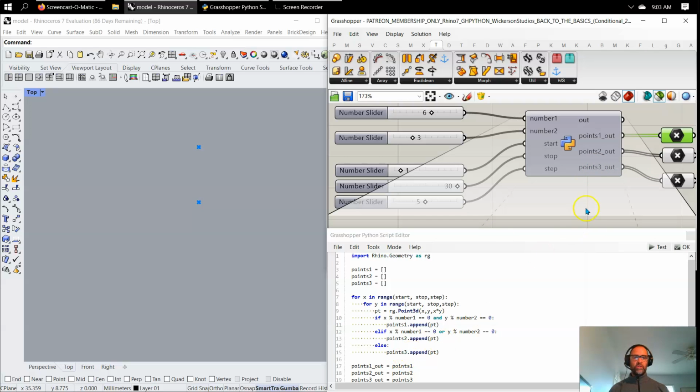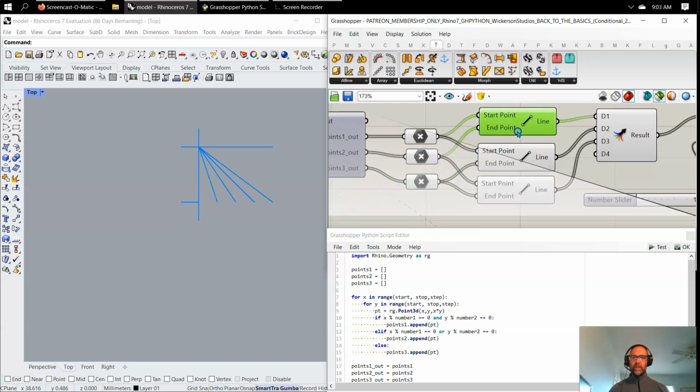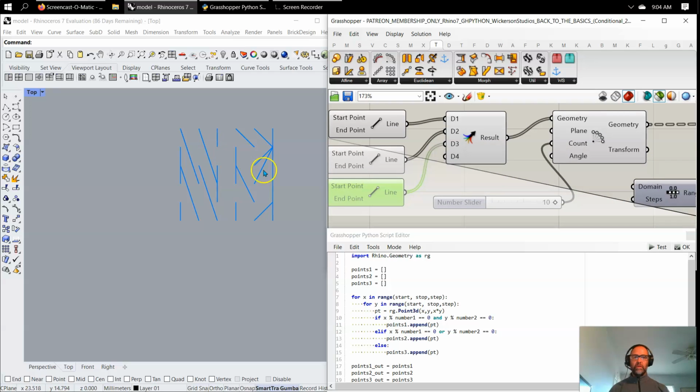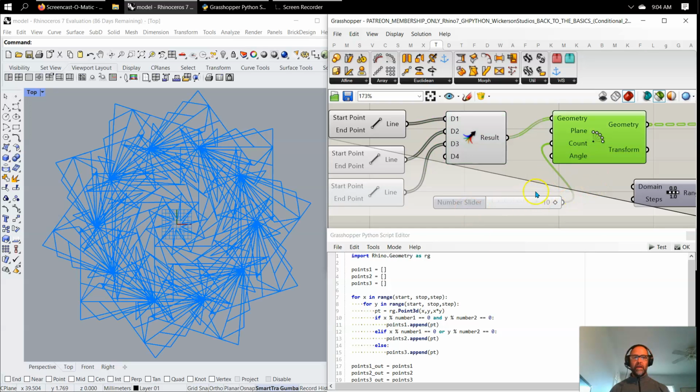Then else, points 3 will be appended to points, which gives you these points, and we should have 20 points, which is 4 times 5 is 20. And there you go. With that point system, you then take them and generate lines, which I find interesting. Keep in mind these are three-dimensional. They're not on a 2D plane. They're actually coming up in the Z direction. You're going to sense that in a minute as I merge them.